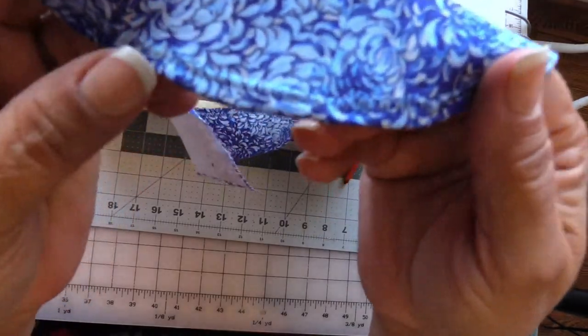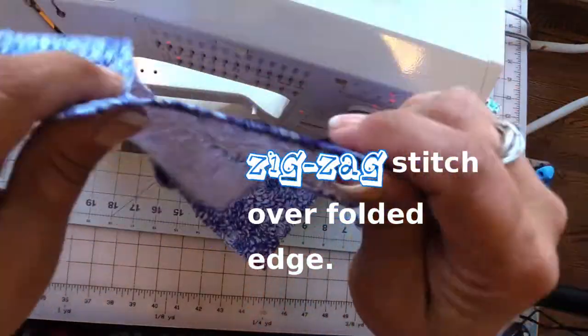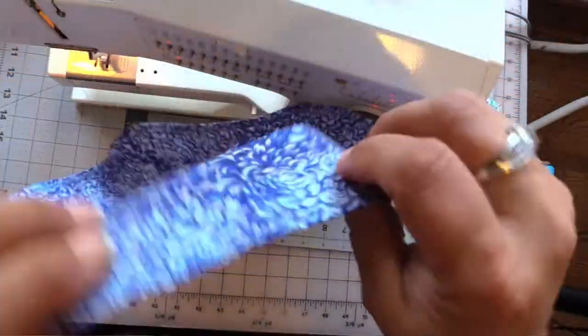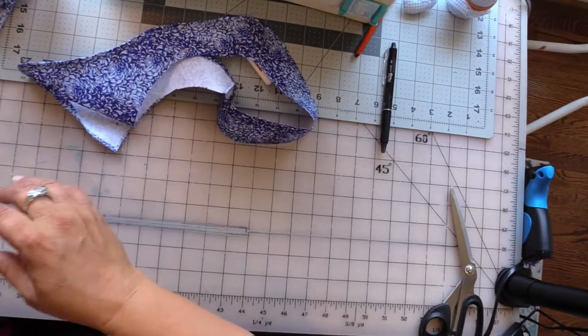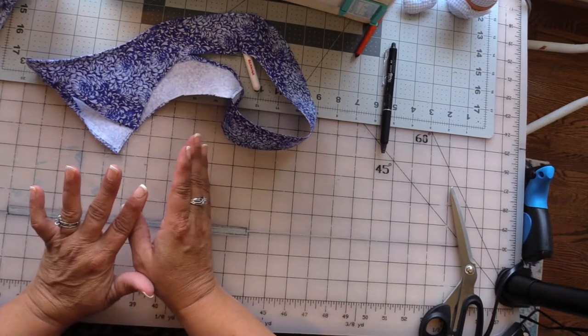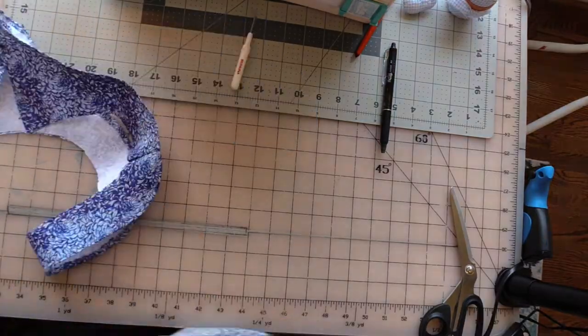So this is what it looks like on the right side of the fabric. This is what it looks like on the wrong side of the fabric. So the next step, after we get all that done, is with right sides together, pin the facing to the neck edge, matching the center shoulder seams, the small and large dots. Okay.